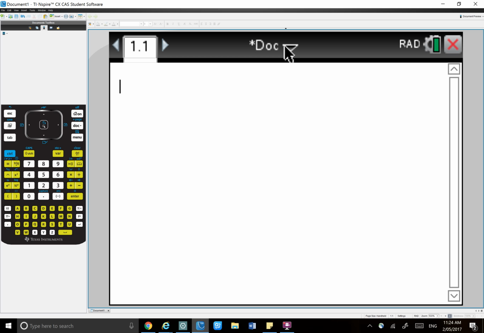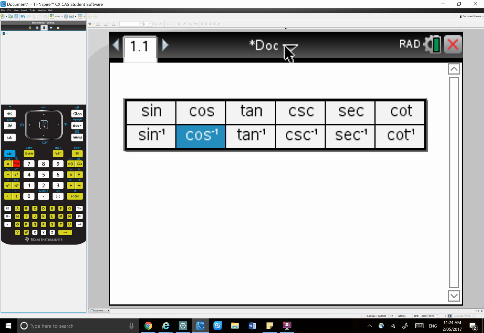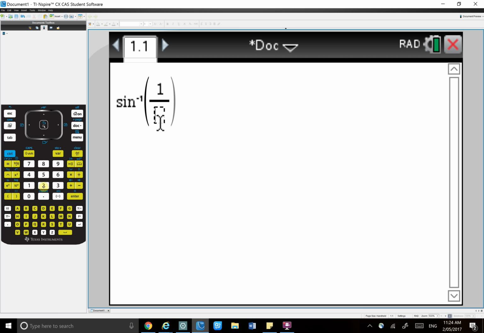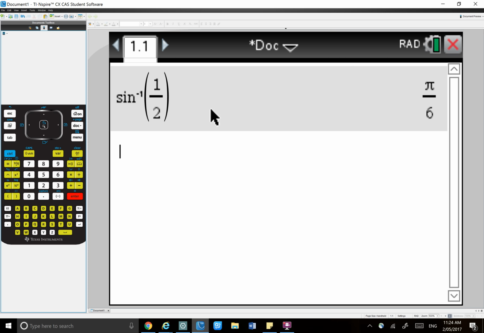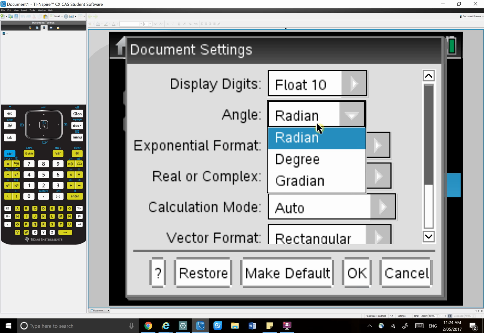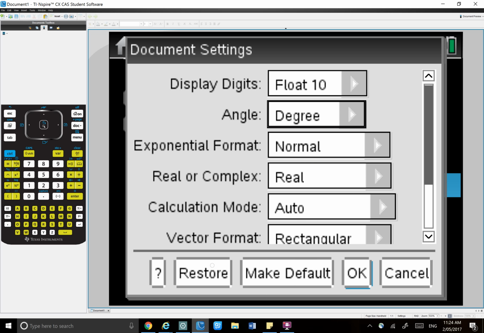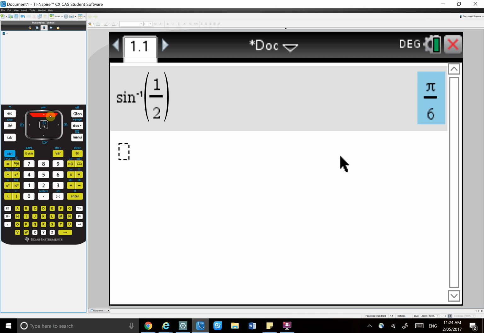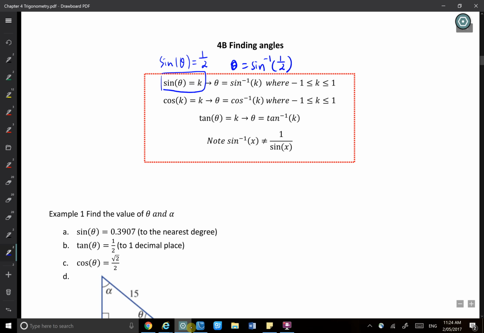So sine inverse of a half is still in the trig button, and you will have sine inverse. And you put a half in. Okay, Control and divide give you the fraction. I like to put things in fraction form. So press Enter. Oh, that's my reading form. I need to change my setting because last time I didn't put it as default, so I need to change it every time. So degrees, going back. Okay, go up, go up, go up. Copy. Okay, 30. That's in degree form. Okay, 30 degrees. So theta will equal 30, and it's in degrees. Okay, write a degree there.